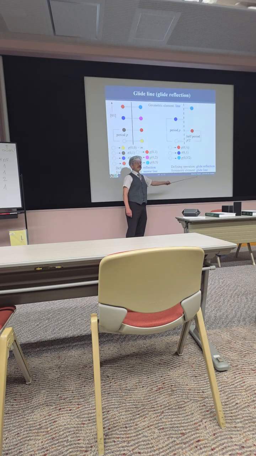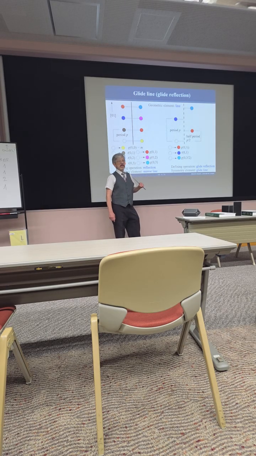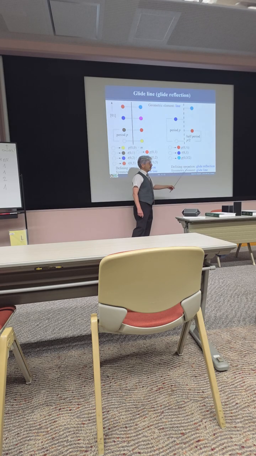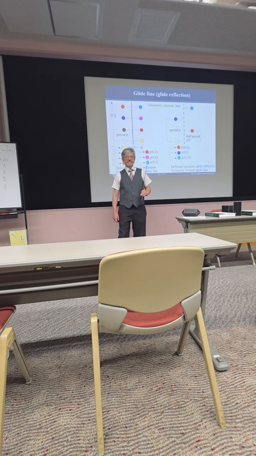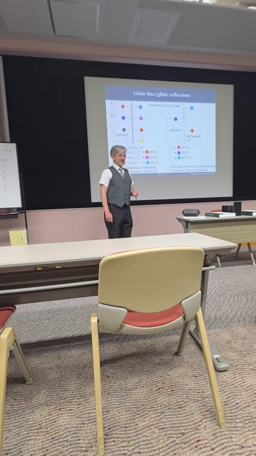Both act with infinitely many glide reflections. It's just the one that gives the name, the defining operation, that is different. Here you have no glide component, so it is a mirror line. Here you have a glide component, so it is a glide line. Do you get the idea?